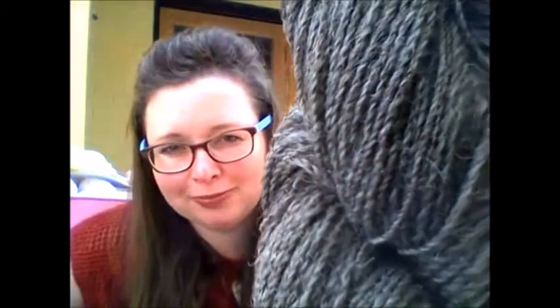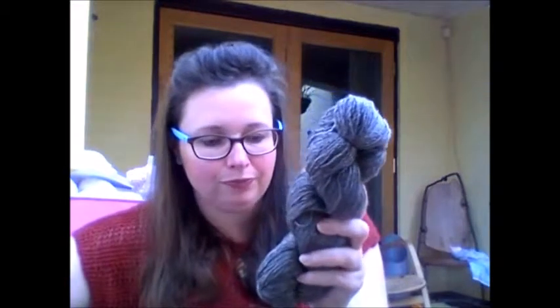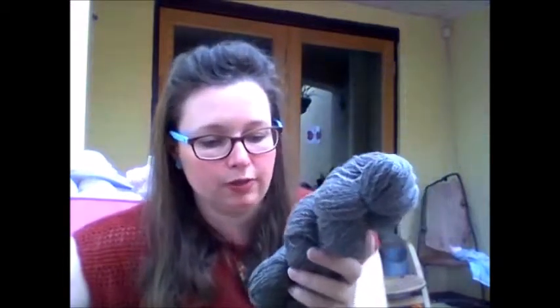This is Gotland. Now, I think I mentioned last week that my happy place when it comes to spinning is Longwool fibres and Longwool breeds, and Gotland is certainly that. You're not going to get it on screen, but it does have a nice luster to the finished yarn. And this skein was the first 100 grams I got, just to see what I thought of it and whether I liked it.